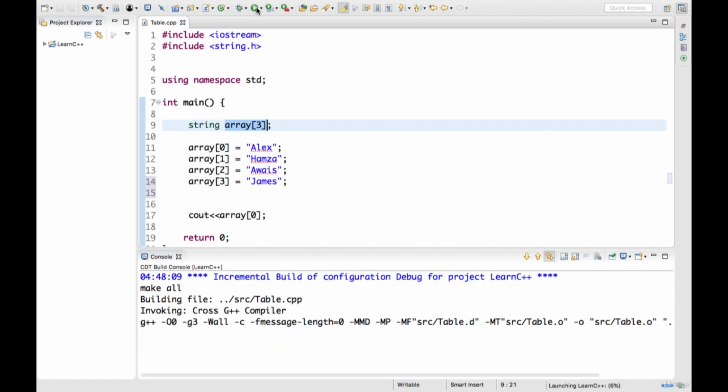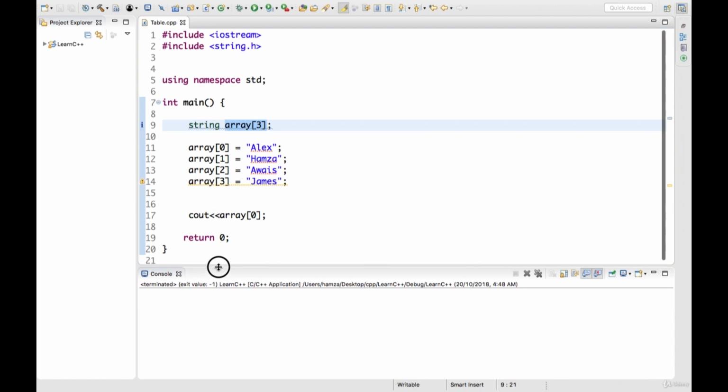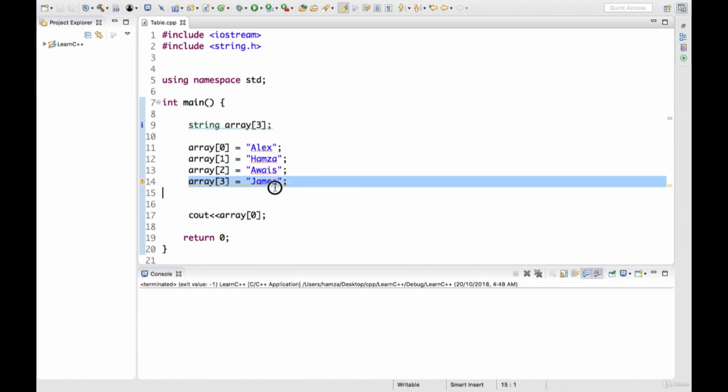Now let's run this. As you can see, there is nothing in the output. That is, our code is stuck somewhere. That is here. As you can read this warning, array index 3 is past the end of the array, which contains 3 elements. So this array was supposed to have 3 elements, not 4. So we have added another element here, and this is wrong. So you have to keep in mind that an array is static and is of fixed size.